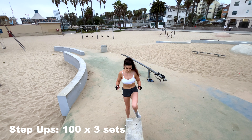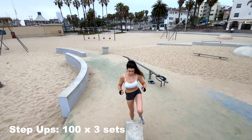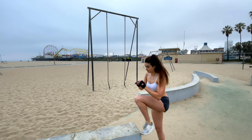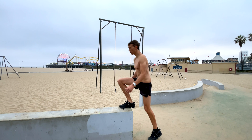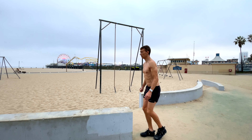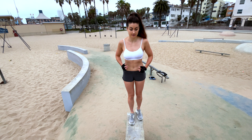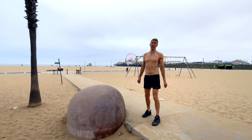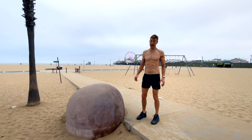Simple, straightforward, gets the job done. I will usually do three sets of a hundred step ups. I basically just find a bench or a wall like this and alternate your legs — step up, slow, controlled. If I'm feeling particularly strong or looking for a really hard challenge one day, I might add weights. But even just doing them without weights is great too. I like to do a lot of different variations of step ups at different heights, sometimes even with different angles.